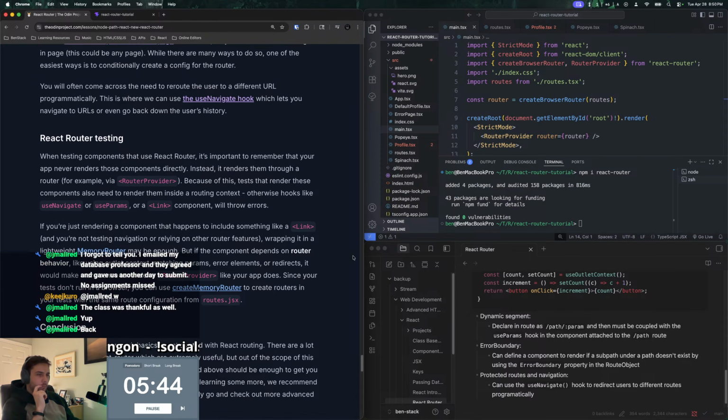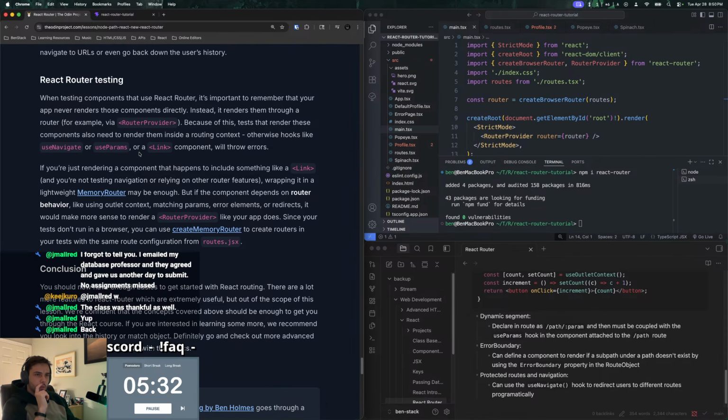React Router testing. It's important to remember that your app never renders those components directly. Instead, it renders them through a router. Because of this, tests also need to render components inside a routing context. If you're just rendering a component that happens to include something like a link, what is this?